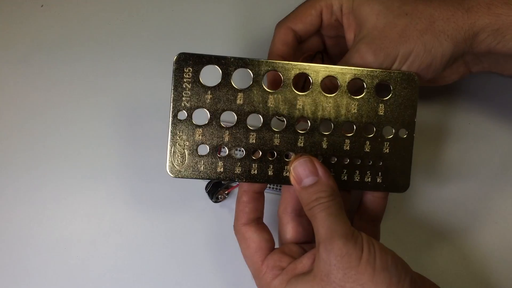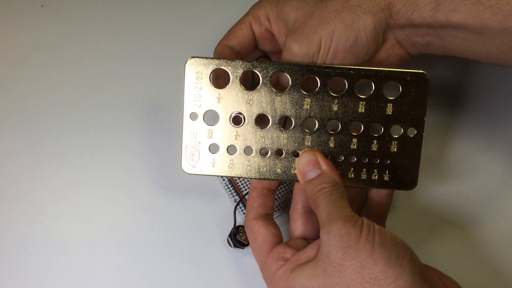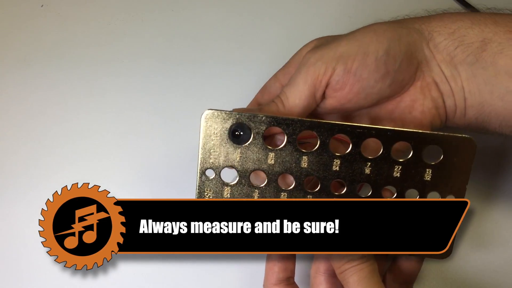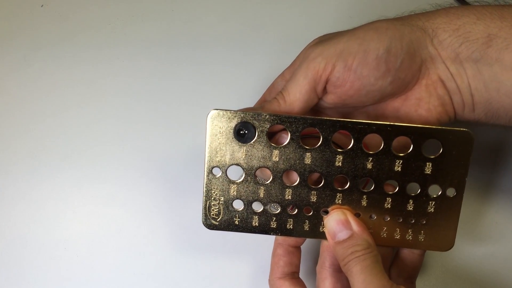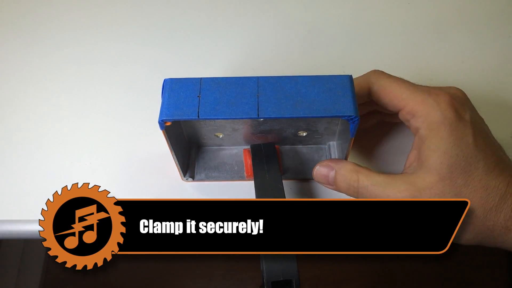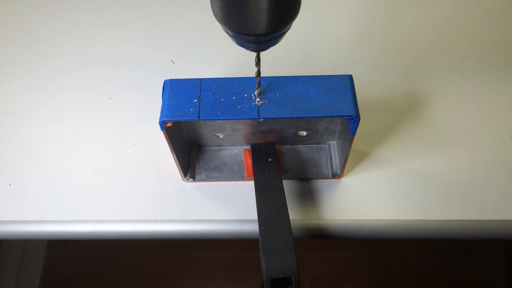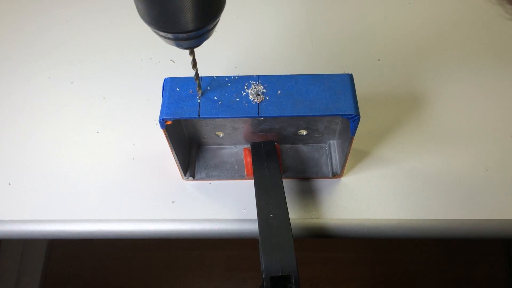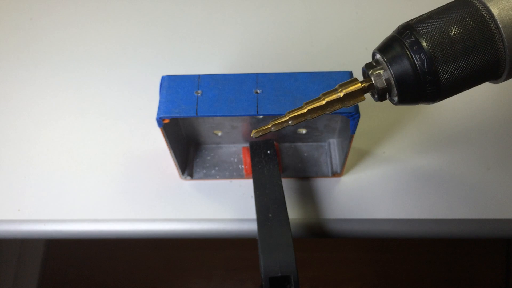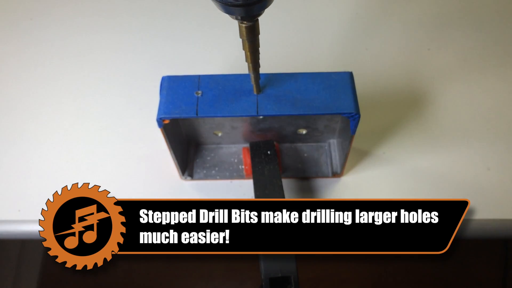Now, we'll find the drill sizes required for the audio and power jacks. The audio jack will require a 3/8 inch bit and a half inch bit for the power jack. To drill, we'll clamp the part on its end and drill our pilot holes with the 1/8 bit. To drill the larger holes, I'm going to use this step drill bit, which contains both the 3/8 and 1/2 inch sizes.